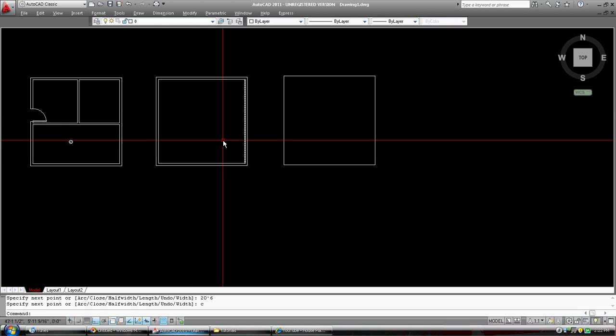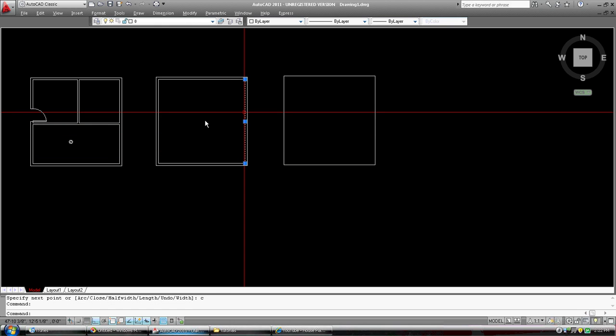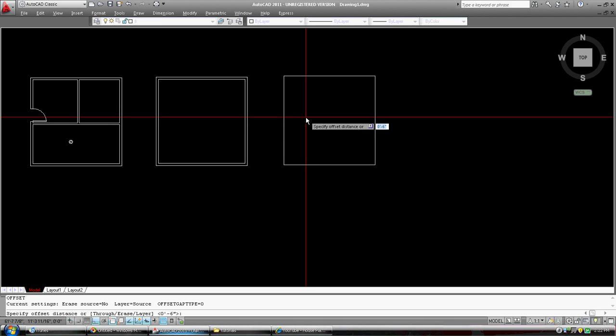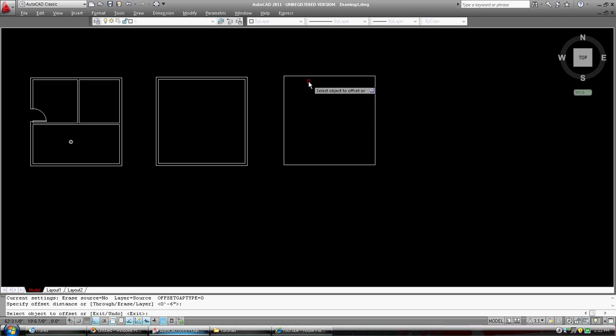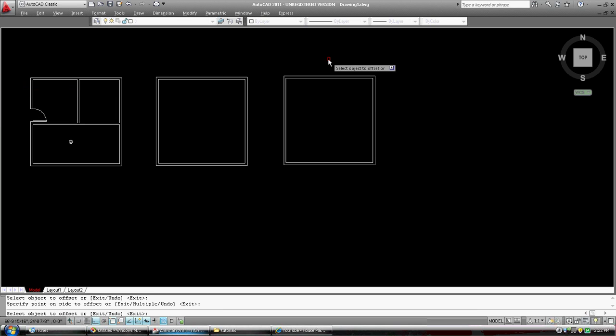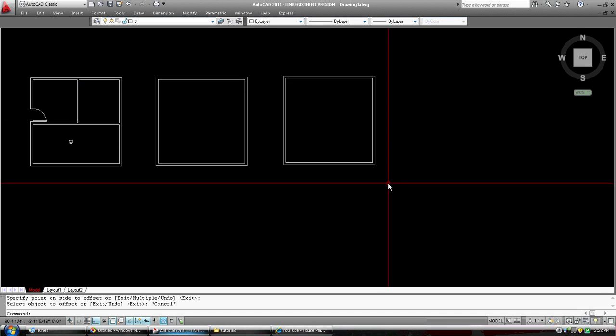So when we do this center one with lines, they're all separate. Okay. When we drew this polyline, it's just like the rectangle. It's one complete unit. And if we were to offset 6 inches, I'll just accept that. Click on this, bring it to the inside, and there we are again. Okay, so a couple different ways we could have done that.